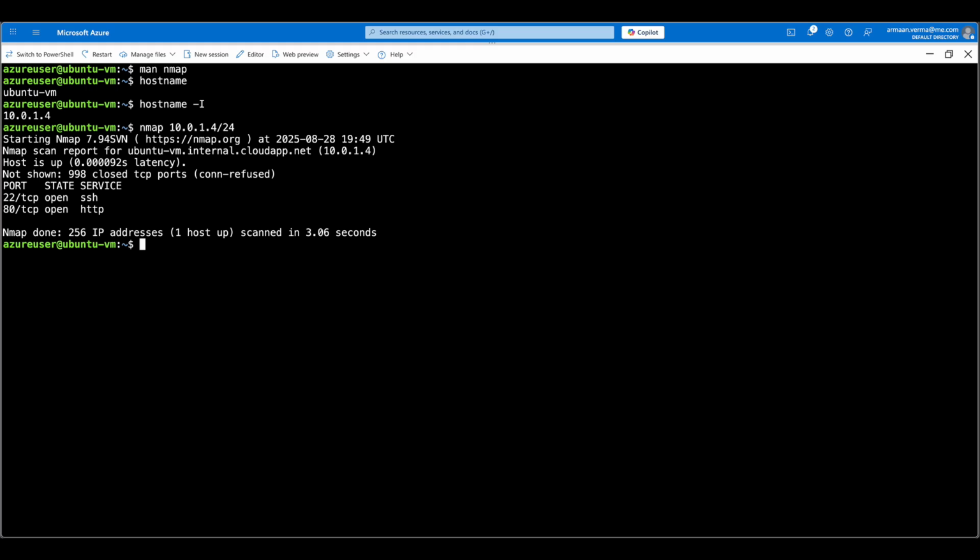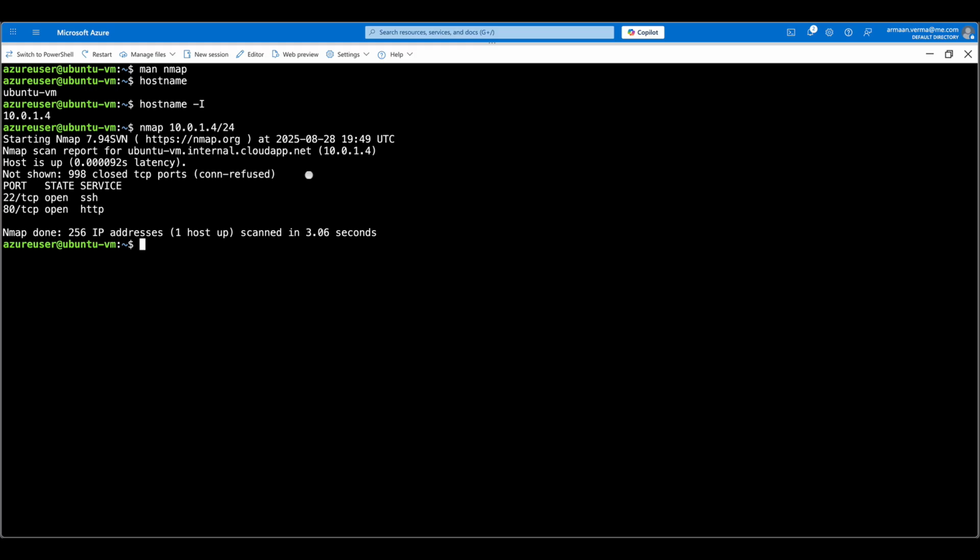This is for this machine. This was the latency. Port is closed, connection is refused. Only ports open are 22 and 80. And this port should be open, and more information can be available to you.